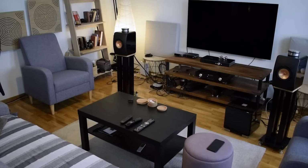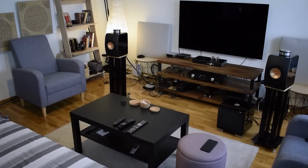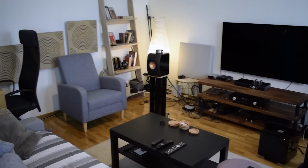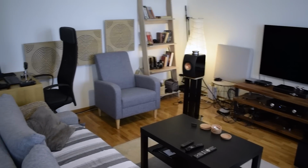And again, I didn't do that because it's some sort of theory that told me to do that. I actually had quite a bit of room to move this sitting couch back or forth, but here at this spot I just got best results. If I move further away, my soundstage becomes more distant from me and more flat.